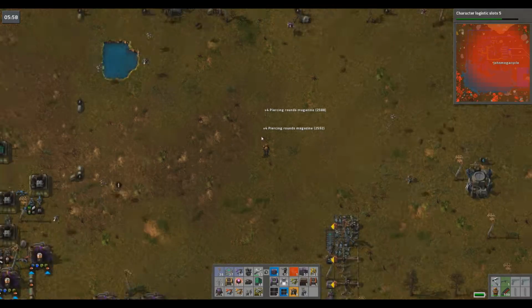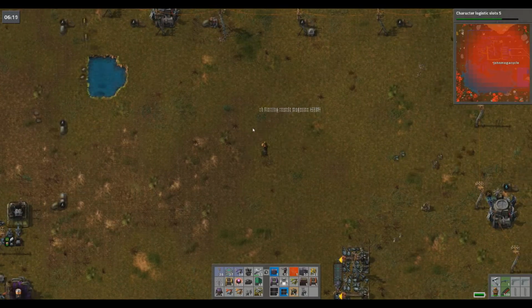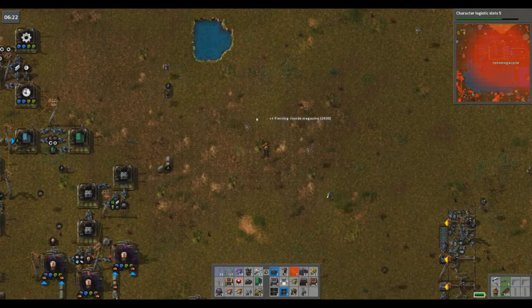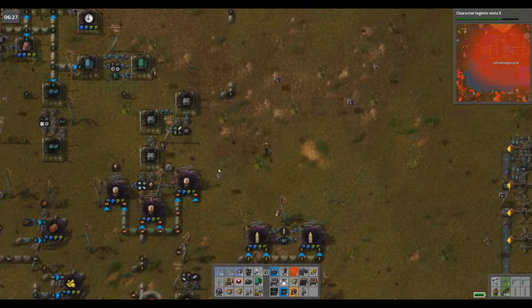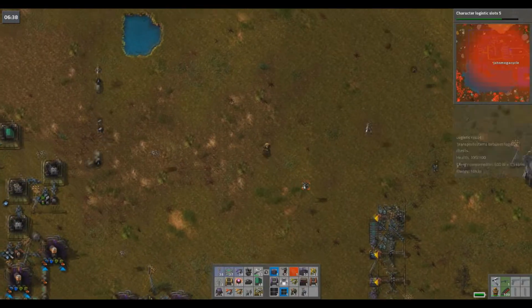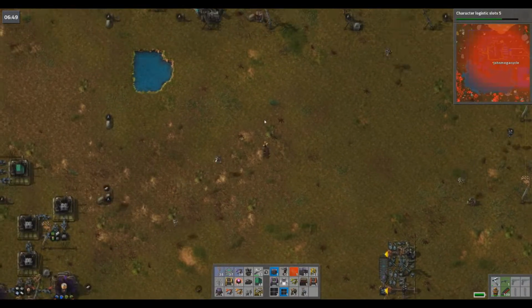Good. It's the best. It's a little mini game. Catch the drone. Da da da da. Catch the drone. It's the game. Ba da da ba ba da.